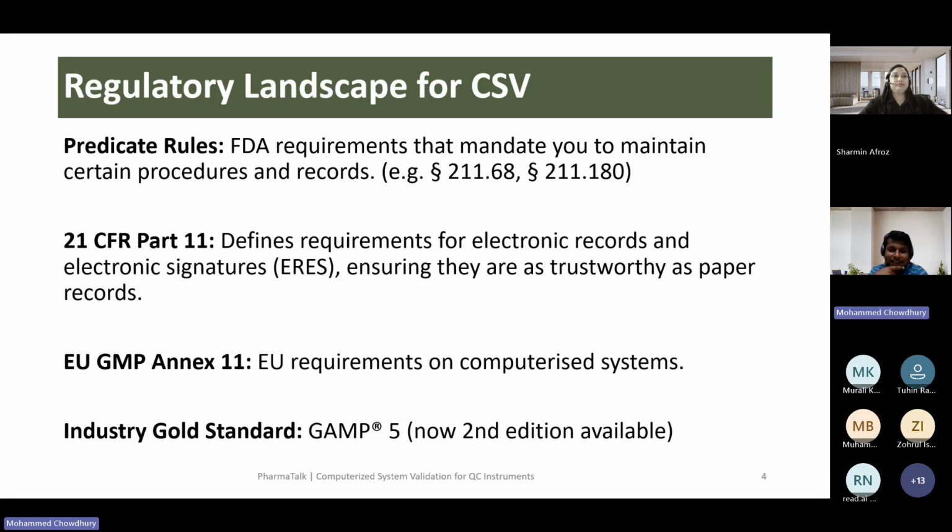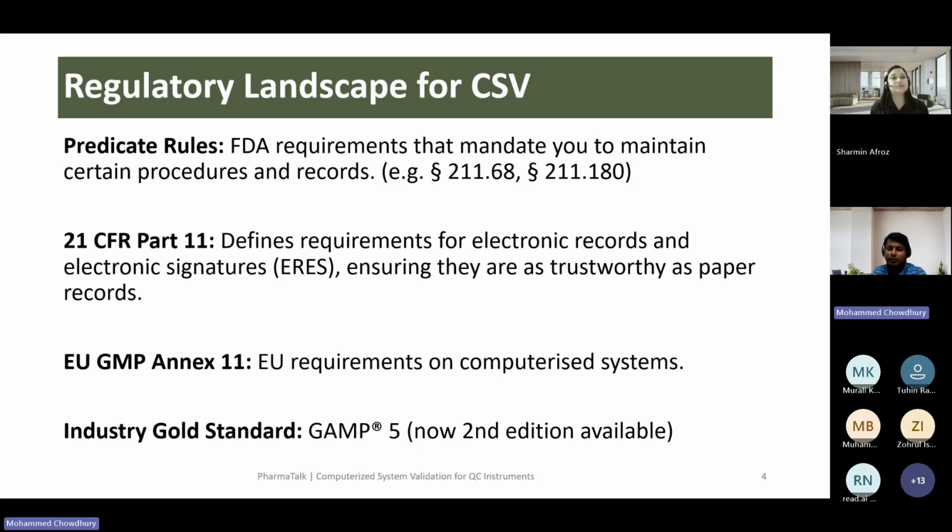In this case, for computer system validation, the predicate rules are, for example, 211.68, which is related to equipment, and another one I mention here, 211.180, which is related to record management.